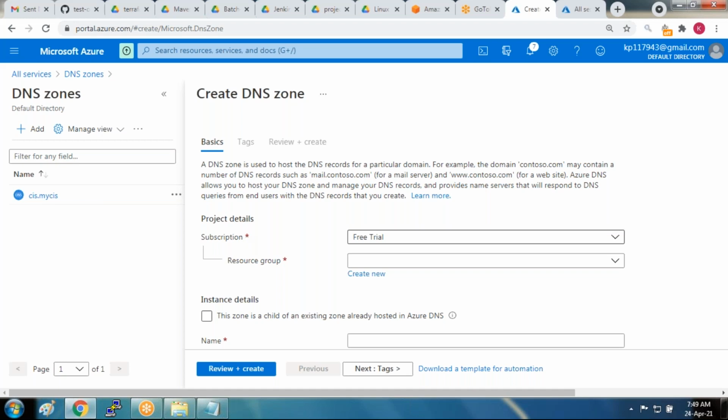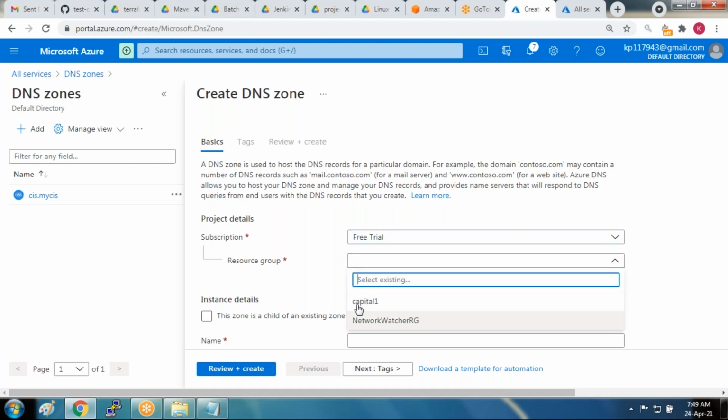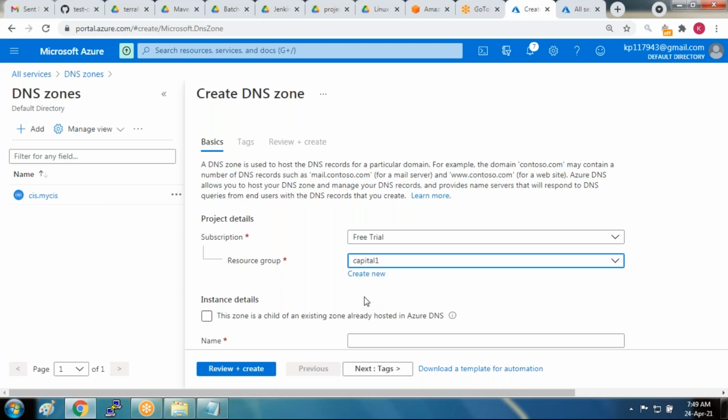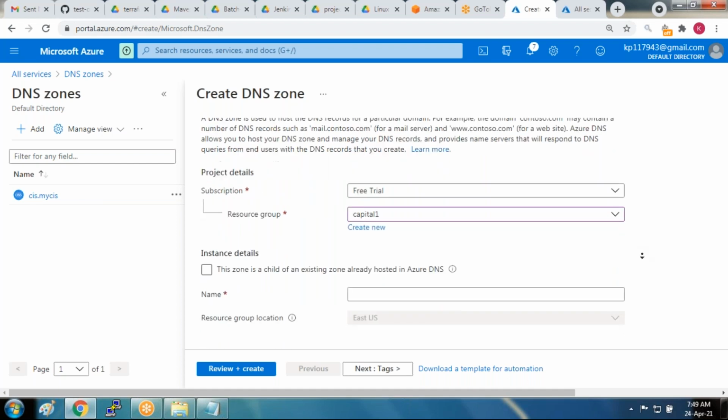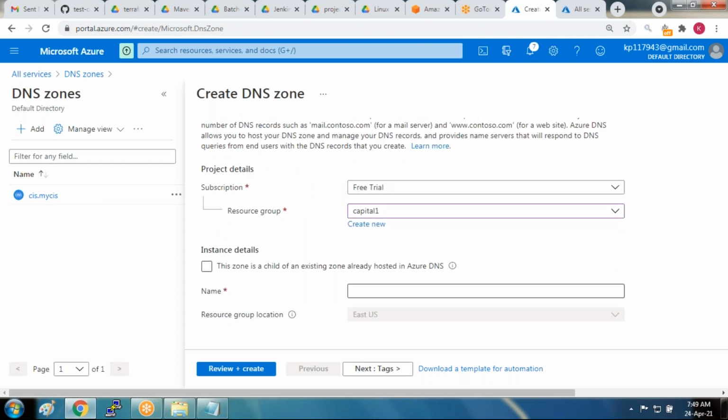Now, create a hosted zone first. You select your type of subscription and the resource group, the same resource I have, and go with next. The name of the hosted zone, let me create.